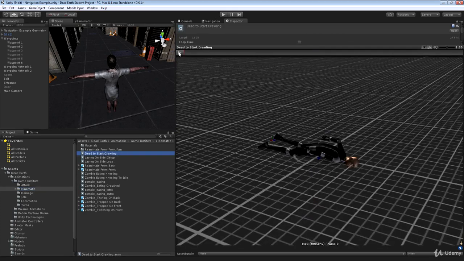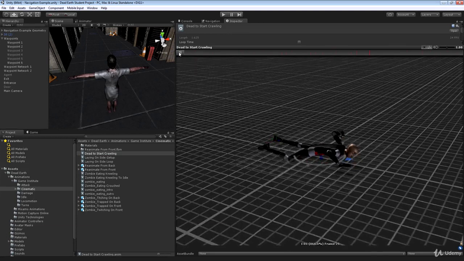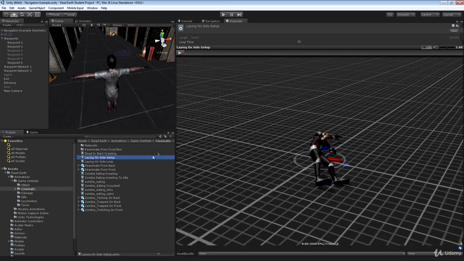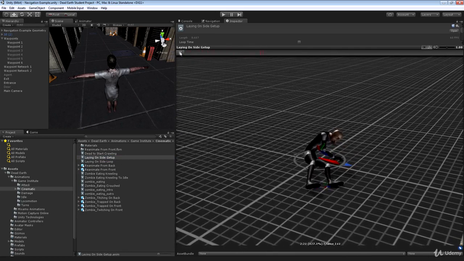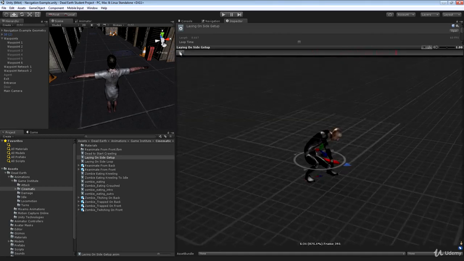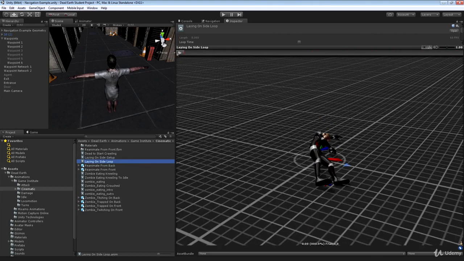So we have one where the zombie has been shot dead onto its front and it starts to climb up, and that's where it climbs from a lying down position up into a crawling position, and then of course he will actually start crawling. But the crawling animation is actually in the locomotion folder. I've got another one here where he's laying on the side. This could be good for a cinematic where when you walk into a room you think the zombie's dead because it's laid on its side, and then it slowly starts to get up, and then it would transition into either an idle or a pursuit animation.